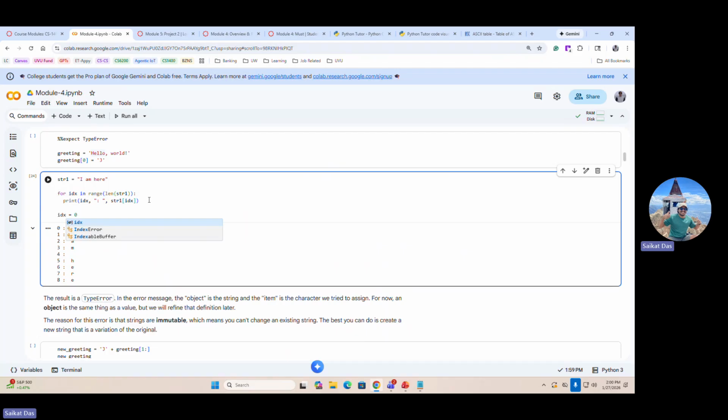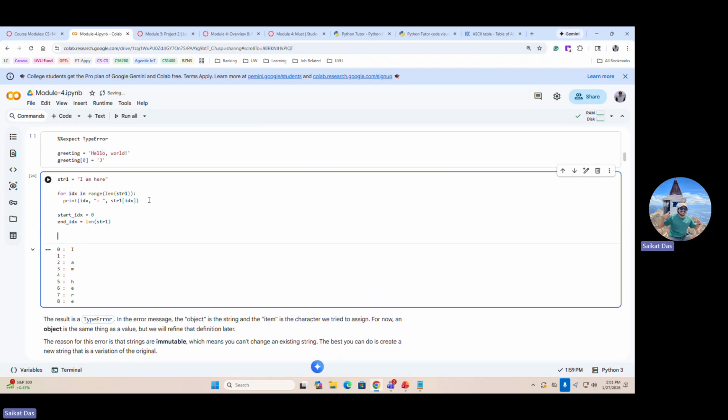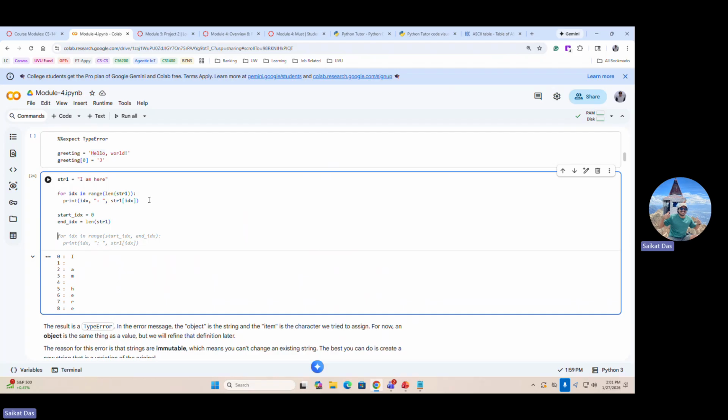So I can write our index. I'd like to do the same thing. I'd like to access the whole string by index from 0 to the length of the string. So I'm writing start index, not the str. Start index. And what's the end index? The same, the length of the string. Let's start with length of string 1. So I know a starting index and ending index. Then I can write the while loop. How long is it true? While the starting index is less than the ending index.